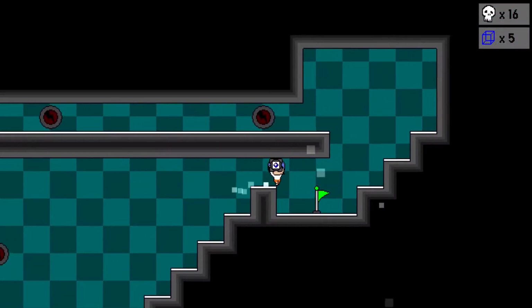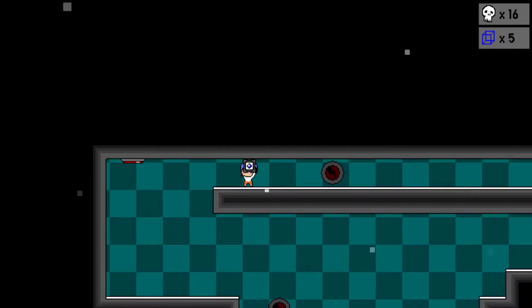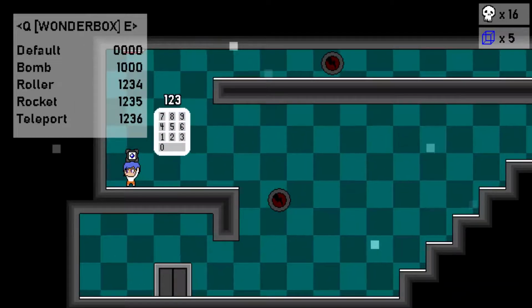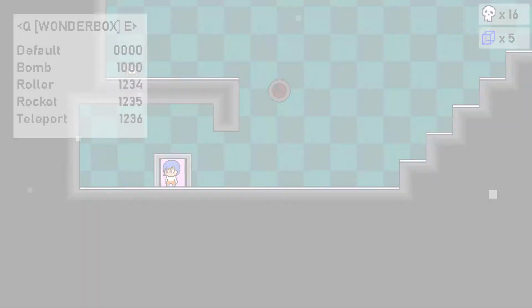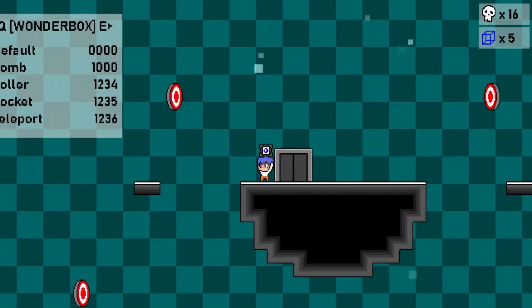So what else do I need? I destroyed that. What else do I need? Just have to go here. Oh, rocket. Okay. Rocket. 1, 2, 3, 5. Put it down. Easy. Easy. Okay, this one's a bit more difficult.